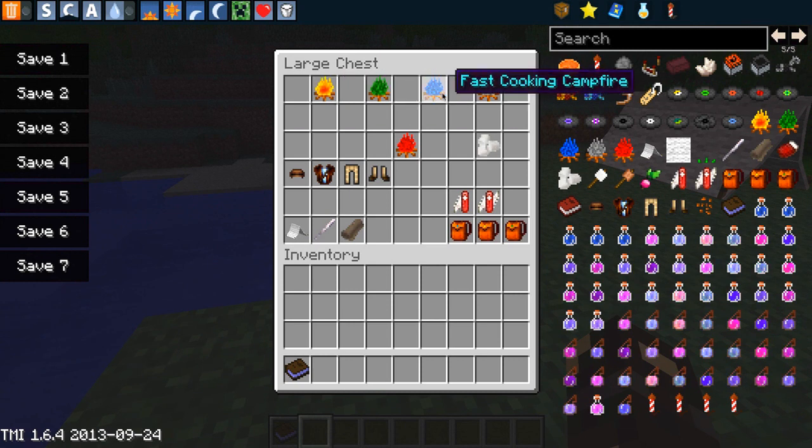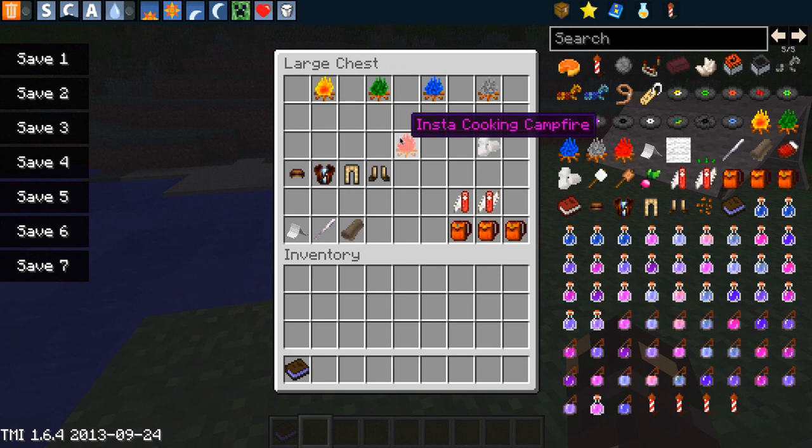So you actually have a choice of four different ones here. You've got the cheap cooking campfire, the fast cooking campfire, the multi-cooking campfire, and the best one is the insta-cooking campfire. But yeah, we're going to take a look at the recipes for those in a second.